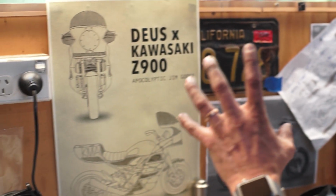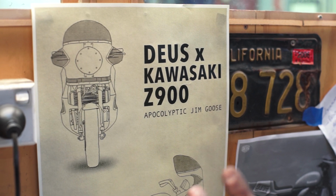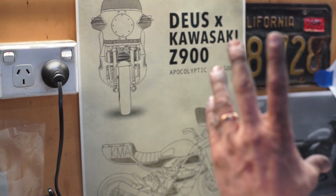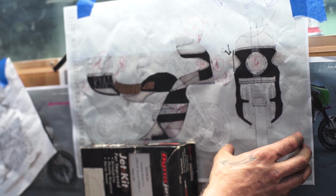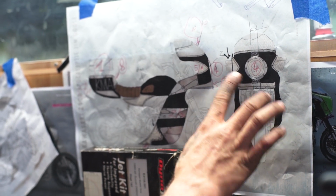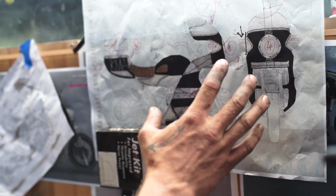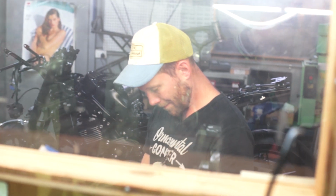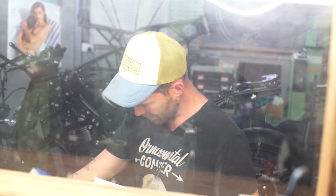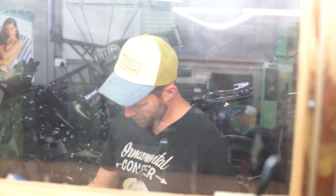This is the ideas for our second concept based on the Z900RS. So basically we came up with a few different designs. The first ones were quite complex and elaborate, with a lot of incrustation of aluminum and aluminum perforated steel sheets. But from the paper to reality, we had to simplify and make sure everything tied in very nicely, classy.